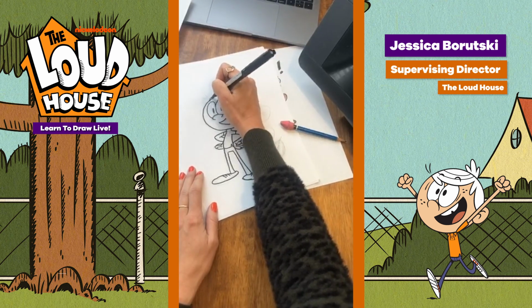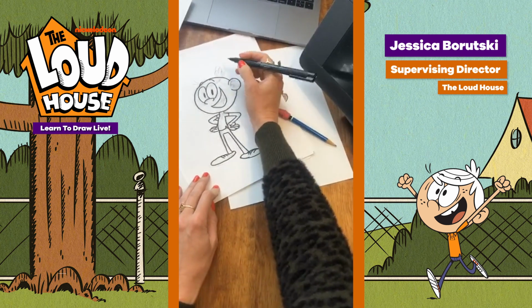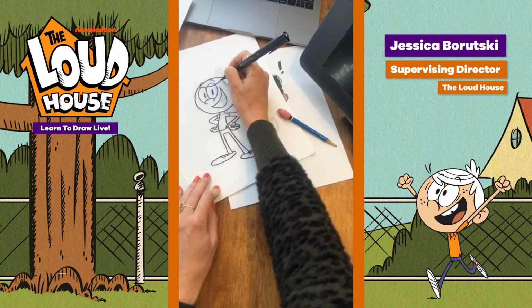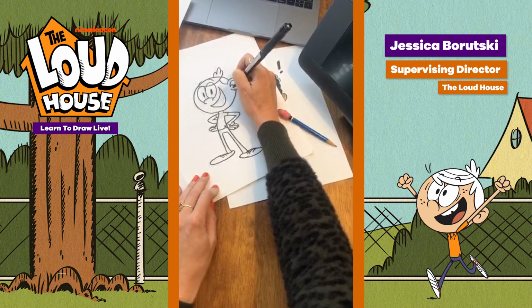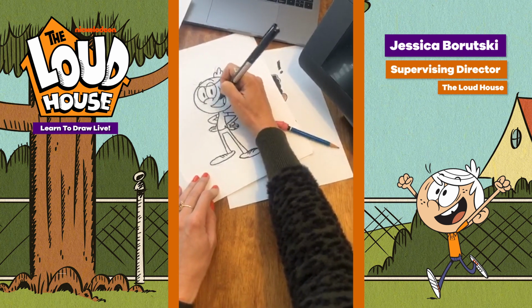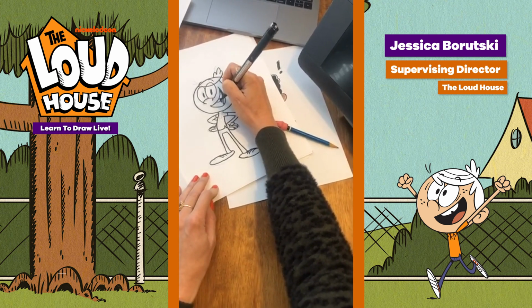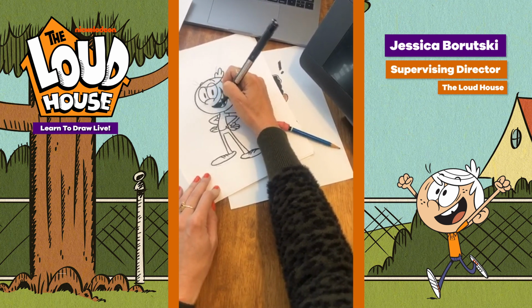The thing about drawing too, it's all trial and error. I mean, I'm 36 years old, guys. I'm not a young person. I've been doing this since I was 5 years old. So let me tell you, it takes a lot of years to get a really good understanding of any craft you do. But drawing, the more you draw, the better you get. The more you observe, the more you try different shapes, different colors, whatever, the better you get.